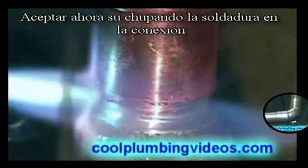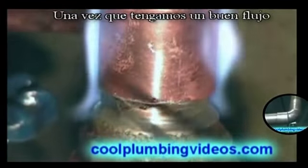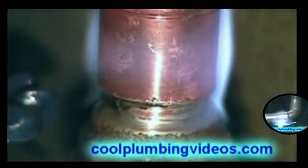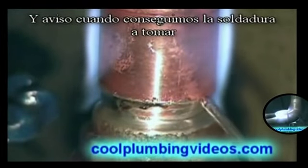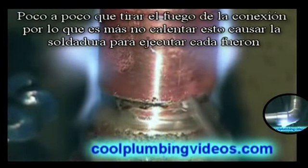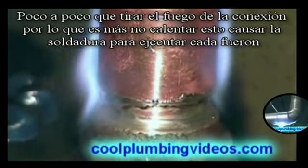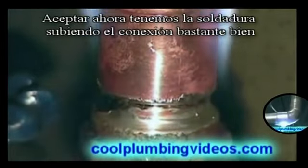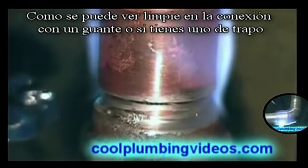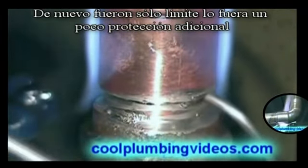Okay, now it's sucking the solder up in there. And once we get a good flow, notice when we get the solder to take, we gradually pull the flame away from the fitting so we don't overheat it and the solder runs everywhere. Okay, now we've got the solder going up there pretty good. And you see, wipe it up in there with the glove or the rag if you have one. And again, we're just capping it off for a little extra precaution.